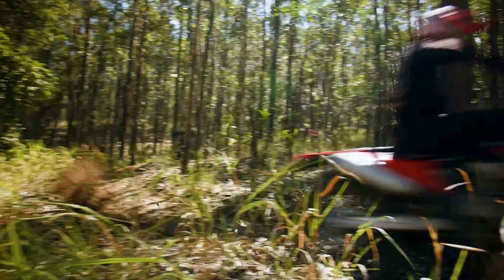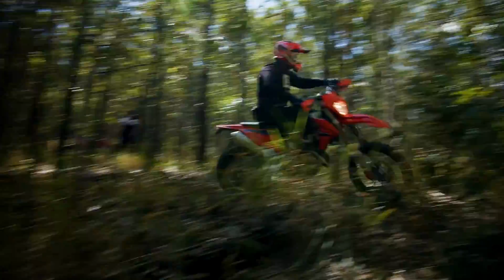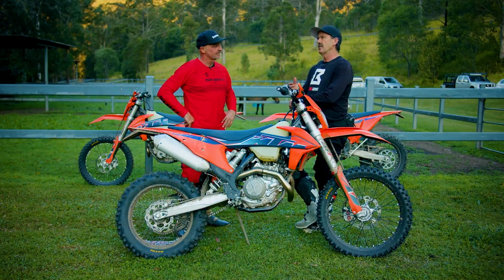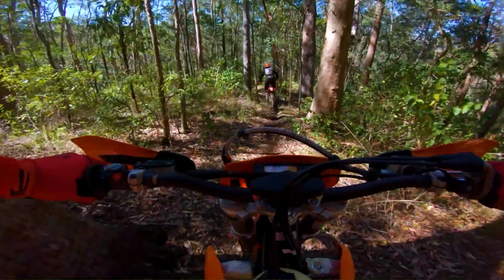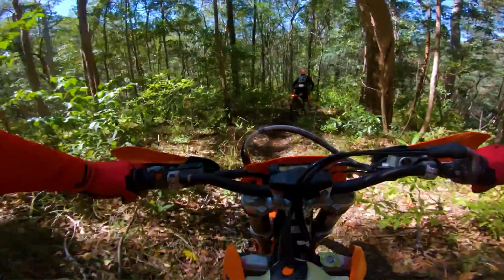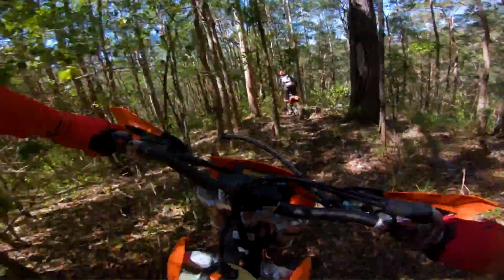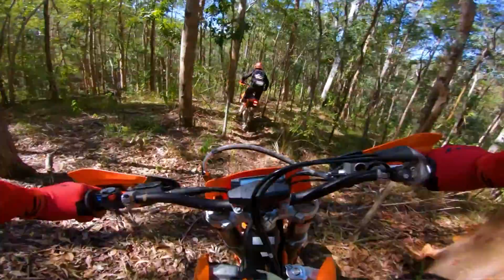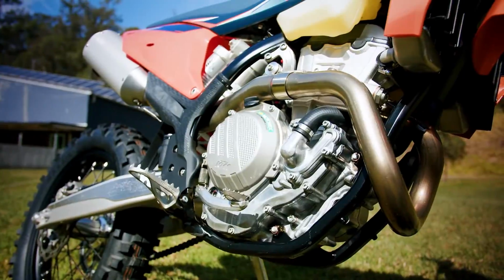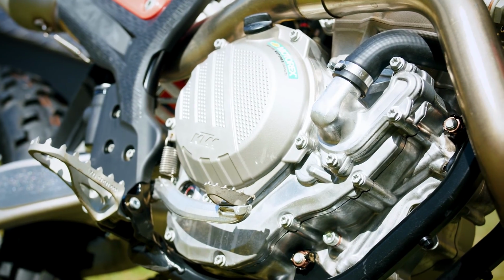The track was great. It's an amazing track as far as it's got some really good fast stuff. It's got a grass track, it's a bit choppy here and there, and it's definitely got a good bit of tight stuff with some ruts. So great test ground, and the bike feels really balanced. They all felt pretty balanced. It's amazing how the motor makes different things stand out, good or bad.